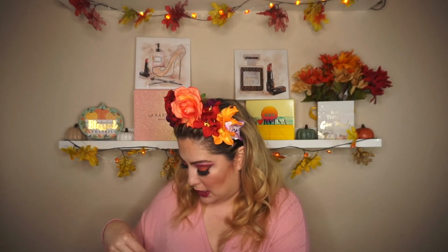palette. Excuse me. The shades that I used in the palette were Canvas, which is like a nude overall color. I used No Beans, which is the brown that's in the outer parts of my eye. I used Pinkity Drinkity to kind of blend a little bit of the mauve toned away. Then I have Love That, which is that mauve toned deep shade.